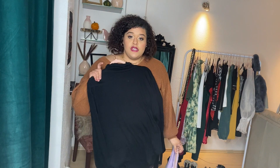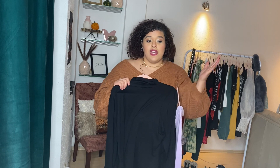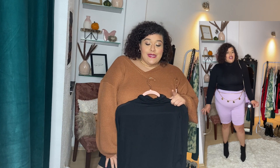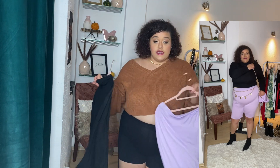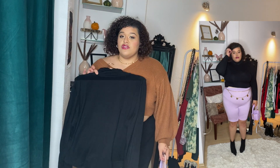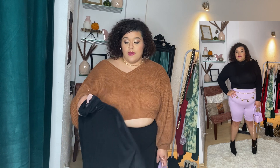Their bodysuits are really nice and stretchy. The only issue I always have is that my torso is so long, and combined with my boobs and tummy, the bodysuit doesn't clasp for me — I have to tuck it into my bra or my spanx. This one is a size 20, so I could have possibly sized up. They're all polyester and viscose mix so they're super stretchy, but bodysuits just don't clasp for me because of my long torso. Still cute to tuck in and wear with some jeans.